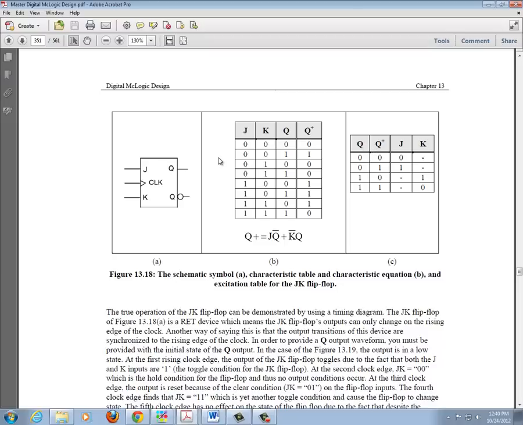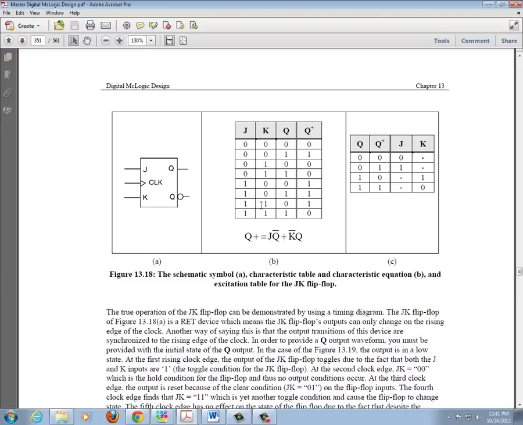So again, it looks very similar to the SR latch, where the 0, 0 condition is the hold condition, where Q next state is the same as Q. Then the 0, 1 condition, where K is 1, this is the clear condition. So I remember this by thinking K for clear. It has the same sound as a C does for clear. So if K is 1, that means clear, because Q plus becomes a 0 no matter what Q was. Then we have the set condition, where J is a 1. J will then set our next state to 1.